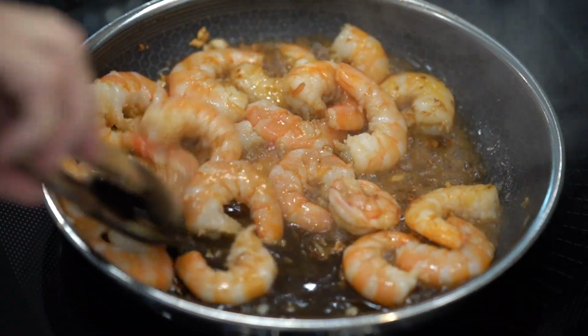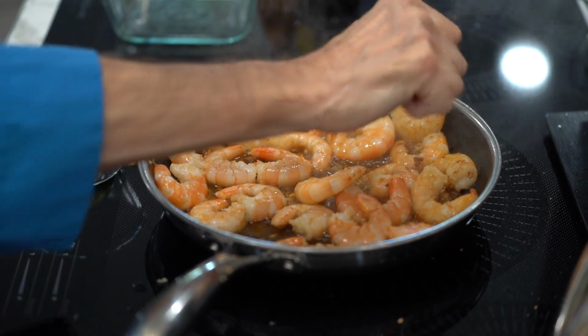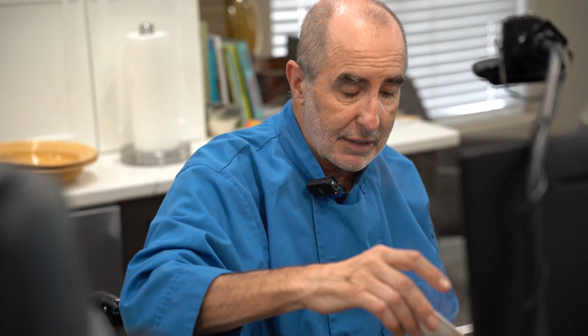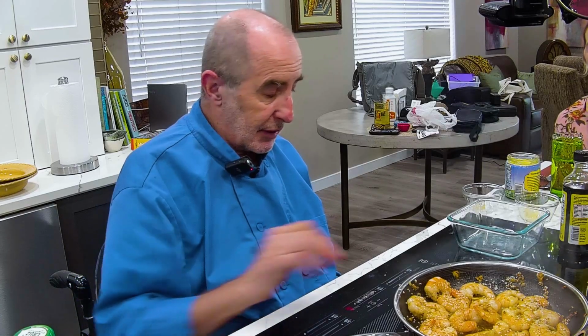I'm going to toss that around so that all of it gets flavored in there. And I'm going to add a little bit of fresh lime juice to it here. So now, the last ingredient we're going to sprinkle in here is some sesame seeds. Seeds are good because people that have nut allergies can have sesame. So now I'm going to turn my oven off, and I'm going to cover my shrimp so it stays warm for us.